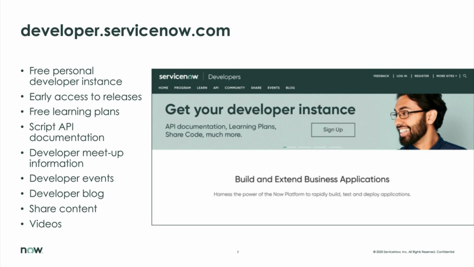Right. All of the scripting APIs, online learning plans so you can go through and get lessons for free, videos, shared content, a lot of great stuff. Go over there, check it out, get involved with the developer community. There are live meetups. I was at one in Calgary, Alberta last week. I think there's one coming up in Phoenix where I'll be. So occasionally you'll get me or Dave Slusher or whoever.